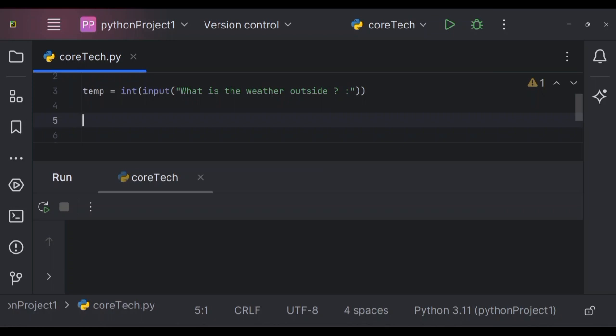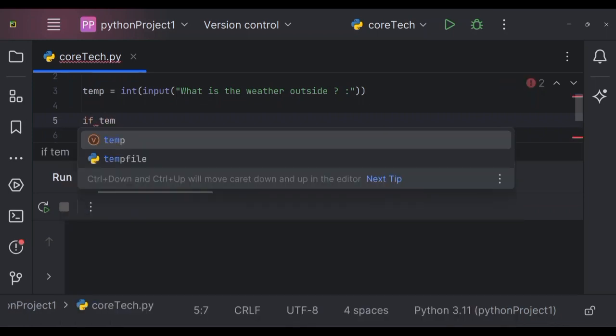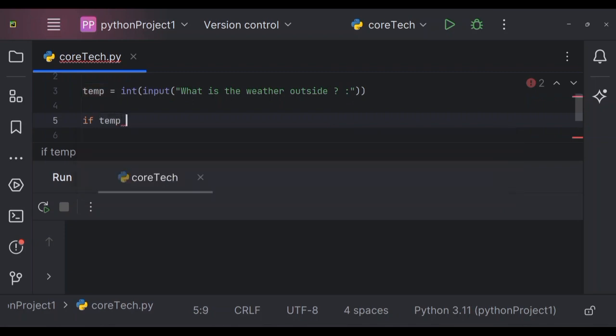So let us check if temperature is greater than or equal to 0. And this is us using the AND operator.